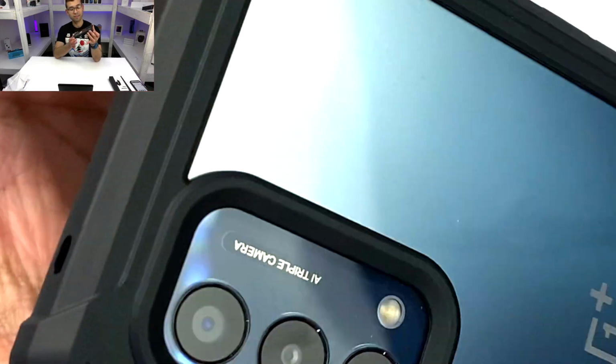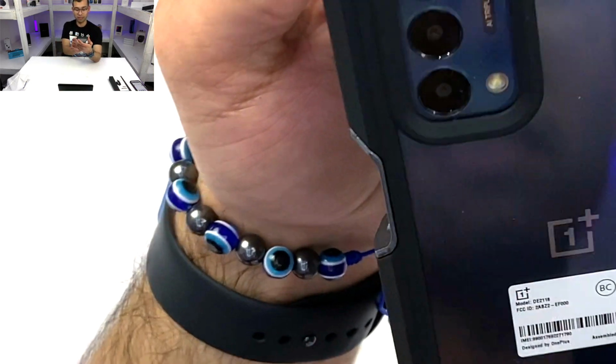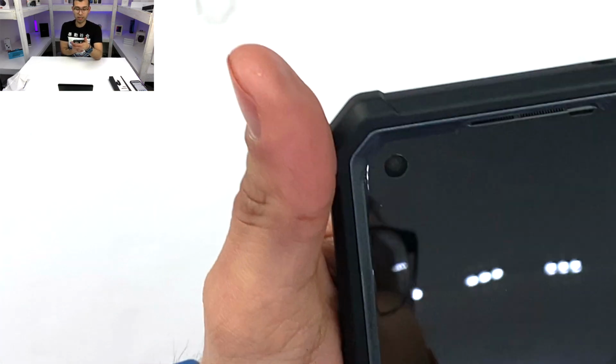I'm not sure how well the light conveys that, but this is just a gorgeous looking phone to begin with, and throwing a clear case on top of that just definitely makes the phone stand out a bit more. It makes it look a lot more expensive than what it is. But again, let's go ahead and take a look at it a little bit further.